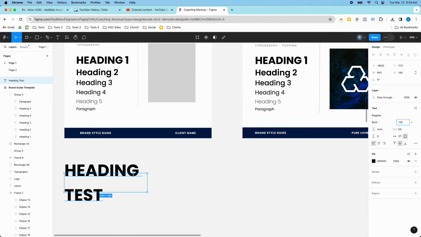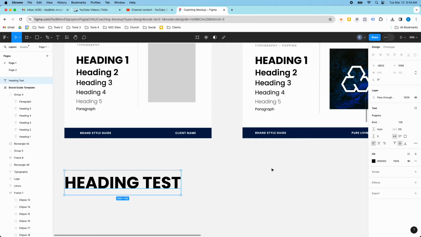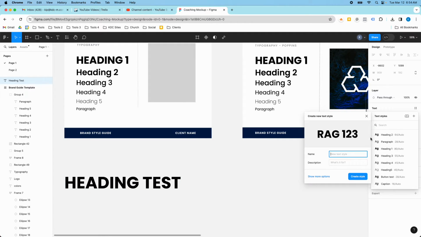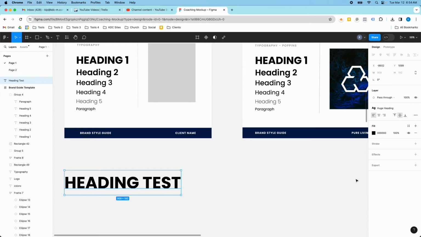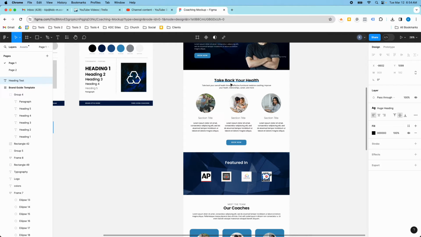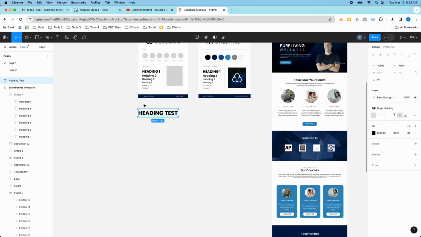And so I want this to be a saved style. So I'm going to go into these 4 dots, and now I'm in styles. I'm going to click the plus sign, and I'm going to say huge heading. And there we go. Now this is saved as a style, so I can reuse this in my design over here. And I can show that out at some point in the video.